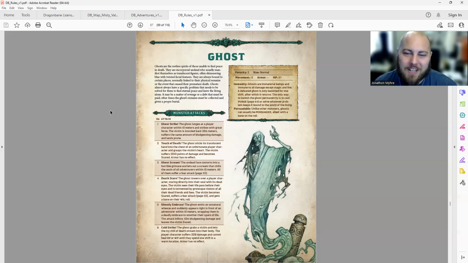What? 3. Ghost Scream. The undead face contorts a horrible grimace and lets out a scream that chills the souls of all adventurers within 10 meters. All player characters must suffer a fear attack. Because it's ethereal, it's immaterial, it can stick its hand into the chest of a player character and grasp their heart. Okay, yeah, you're pretty much fucked.